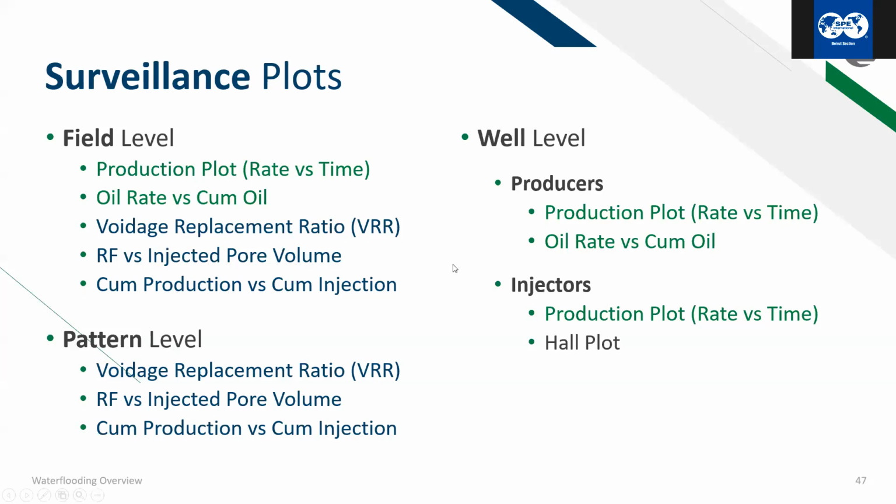So a production plot can tell you about the timeline, and you will need to do, of course, research into the field and know a little bit about the wells as well. But they can tell you a lot just looking at production plots that are rate versus time. There's also the oil rate versus cum oil, which can give you a very rough estimate of your reserves at different points in time in your well history. And it's a good gut check against your decline curve analysis as well.